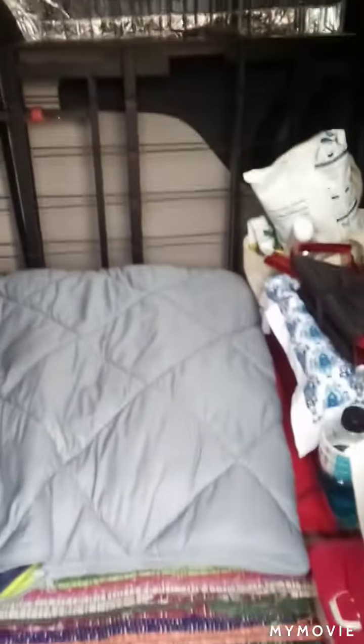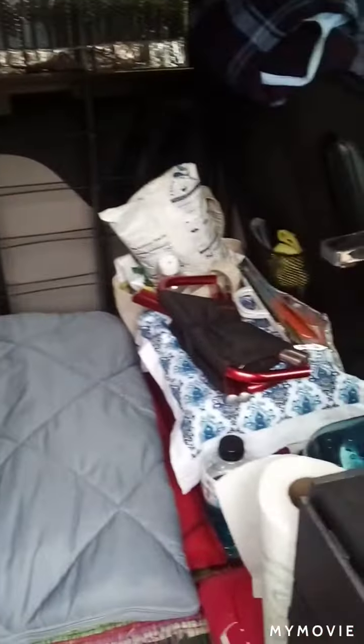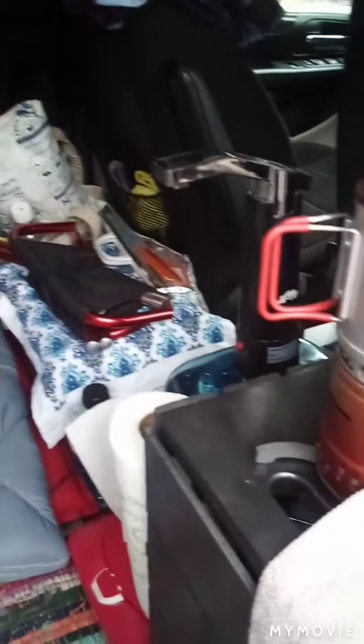All right, so we took out the second row seats today, and I kind of got the van back together the best I can with the bed on the floor this time, and I'm exhausted. And there's the bed frame, and there's my food and stuff, and my kitchenette cabinet that I worked on yesterday. Was that yesterday? I think it was yesterday. Anyway, we're going to try this tonight, and we'll see what happens. And I ought to sleep better, at least.